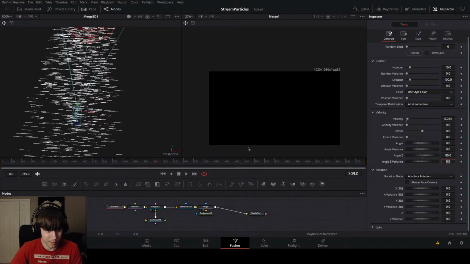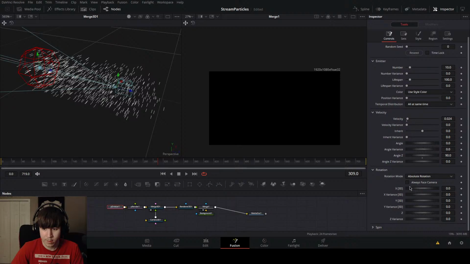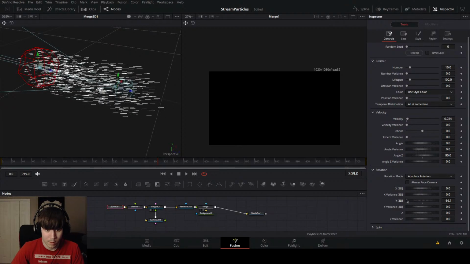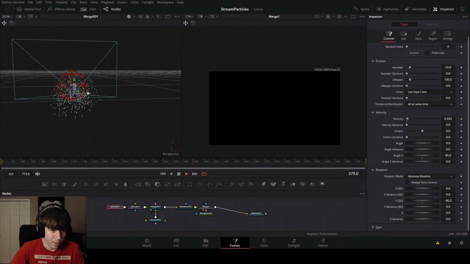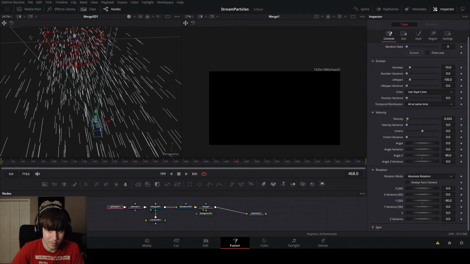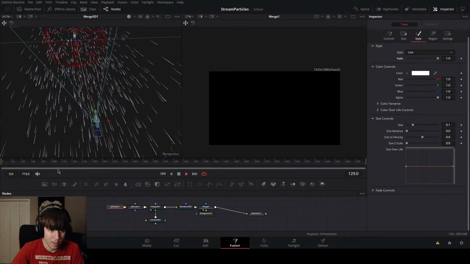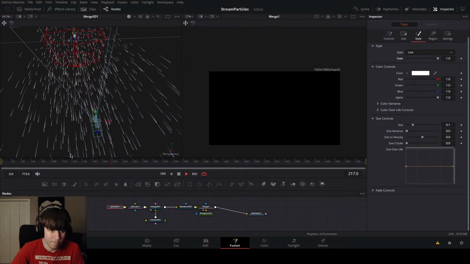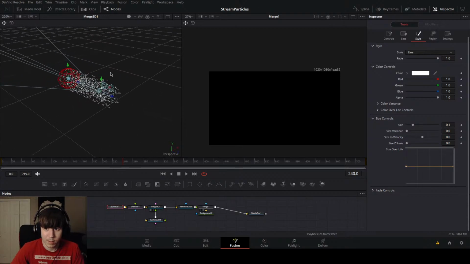Oh, excuse me, I got the sniffles today. Okay, theoretically, that should be showing up. What's the style? The color is white. Now, why are these particles not rendering? My goodness.